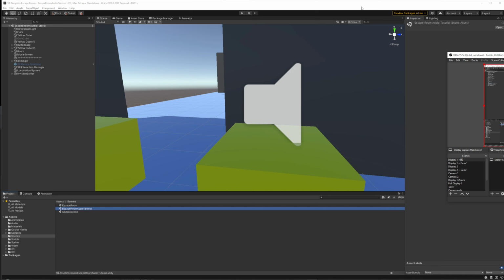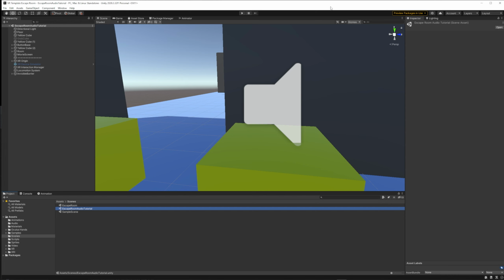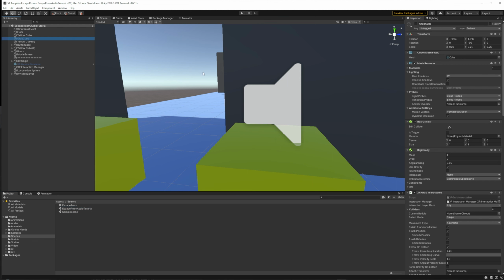So everything works as intended, except one thing I've noticed about what just happened and about the XR interaction toolkit in general, is that twinkle sound you might have noticed was still happening once I let go of the cube and put it in the socket. So it seems that being socketed into a socket still counts as a select, so to speak, for the interactable events list under GrabCube.